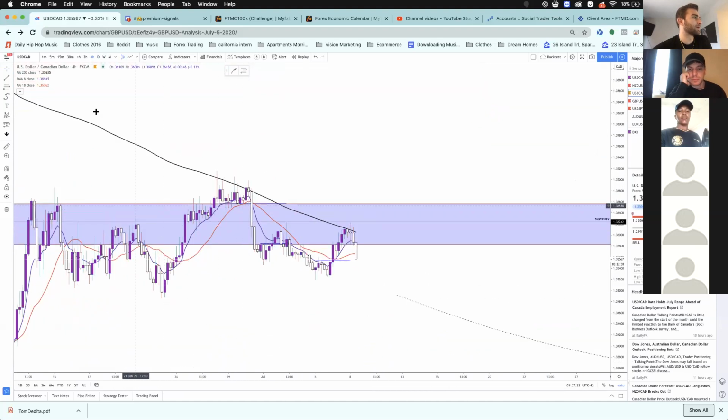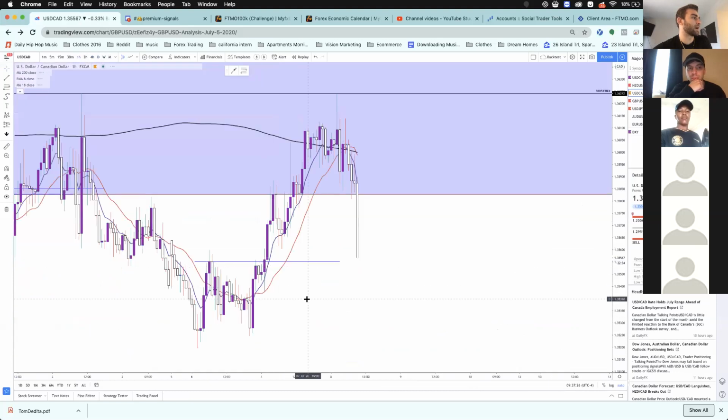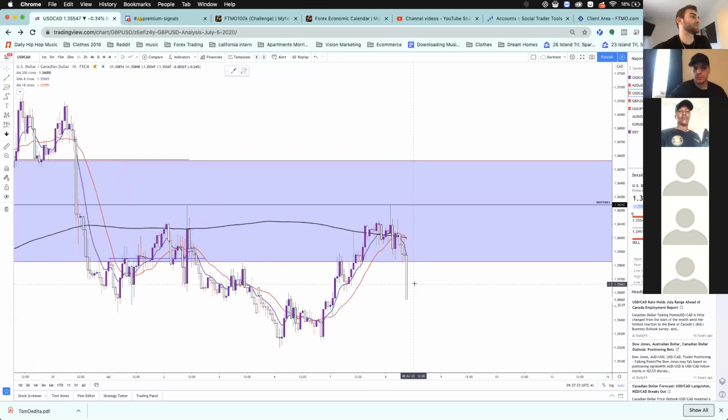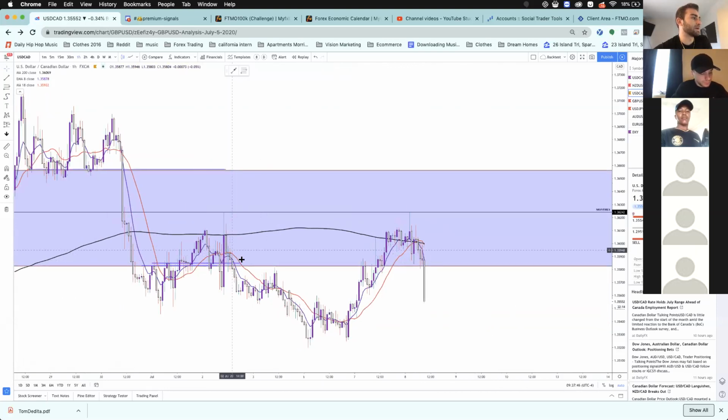The 4-hour, I would actually just go from the daily to the 1-hour right here. I'll take a look at the 1-hour time frame. So when would I consider short opportunities on this? At the moment, I wouldn't consider anything yet. Obviously, we're double topping off this monthly resistance level, but I need some sort of structure to form here to break. This 1-hour time frame for me was bullish once these levels broke.